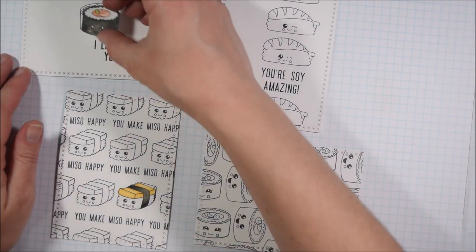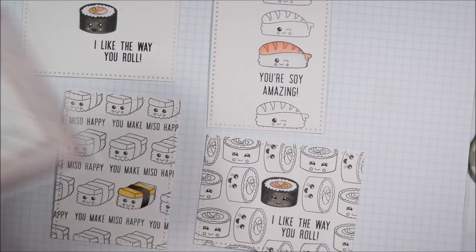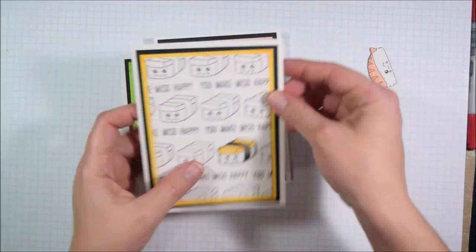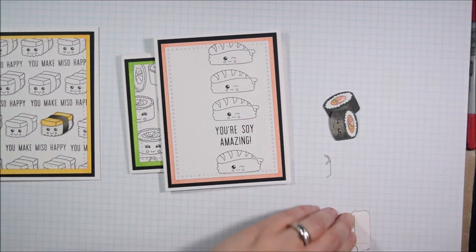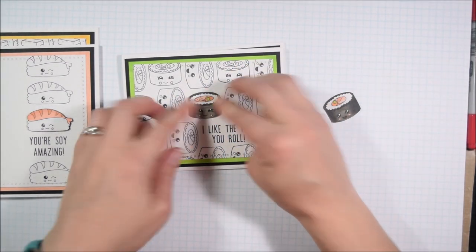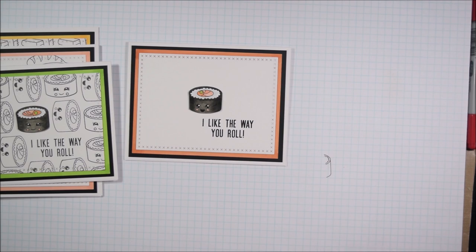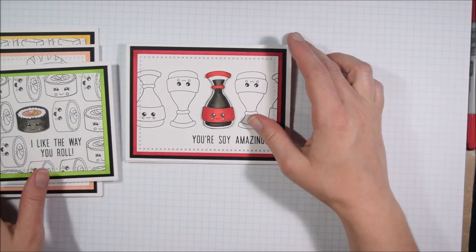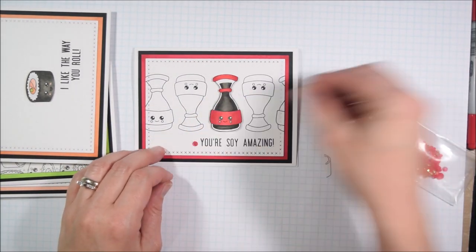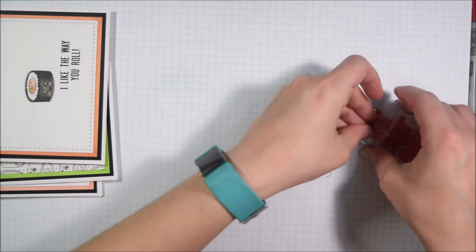I knew where I wanted to put the final image and I popped them all up with my homemade cheapskate pop-dots. Adding adhesive to them isn't quite as fast as store-bought pop-up dots, but I like that I can control the thickness — two layers of cardstock for just a bit of dimension, or three or four layers if I really want it to pop. I can also create multiple levels, popping some things one layer high and others two or three layers high to create more dimension in my scene.